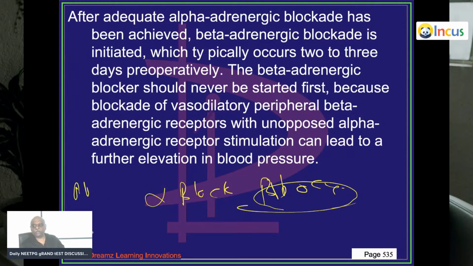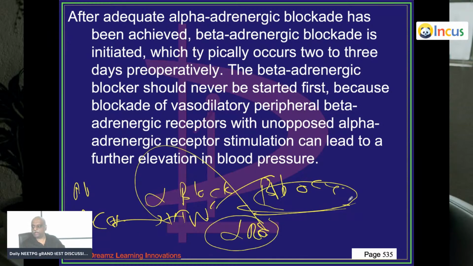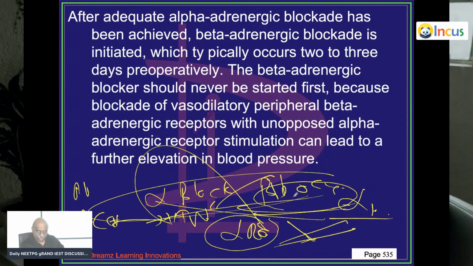Typically, pheochromocytoma has high catecholamines. High catecholamines are causing accelerated hypertension. To treat that, don't start beta blocker, because if you start beta blocker, then alpha receptors are available. Entire catecholamine will go and bind with alpha 1 receptor. Alpha 1 receptor lead to intense vasoconstriction. So that is the reason, try to give combined, or you try to give alpha first, then followed by beta blocker.